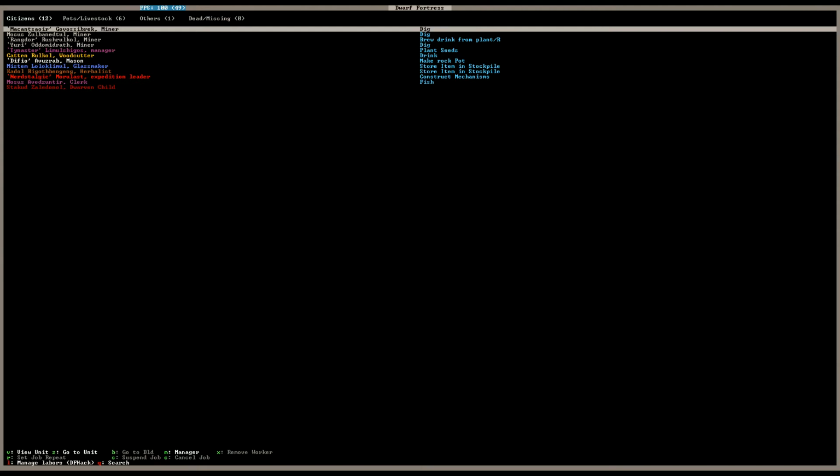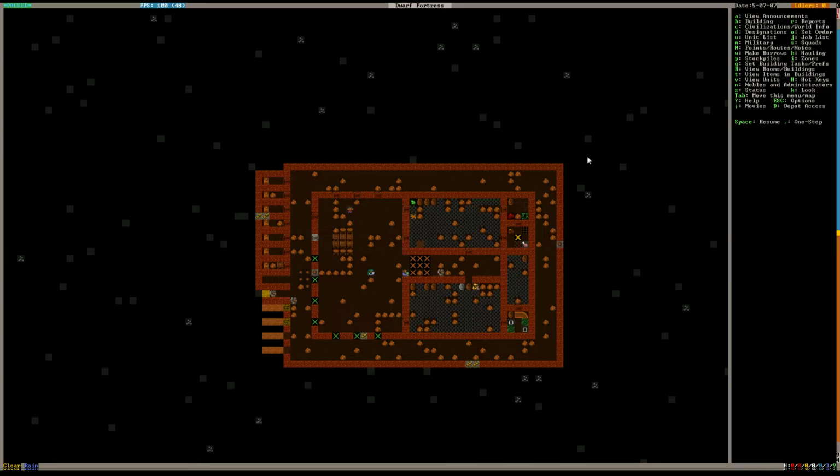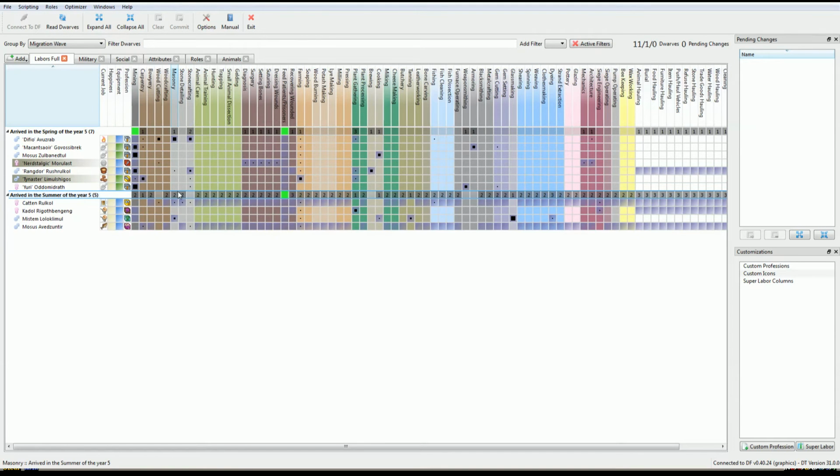12 citizens? Did we get a migrant wave? What? Okay. What? I guess I didn't let it finish. Interesting. Okay. We'll wait and see if this fishing grows anymore. And if it keeps growing to the point where this person could be considered a bona fide fisherman and not just a jack of all trades, then we will certainly name this fisher woman Kishi.